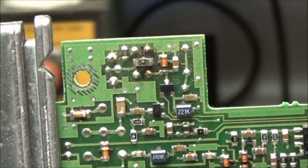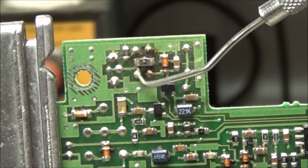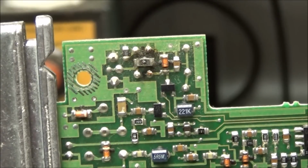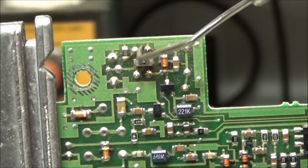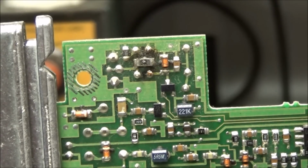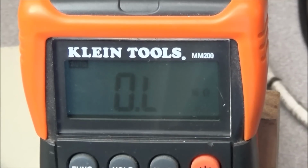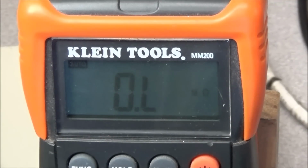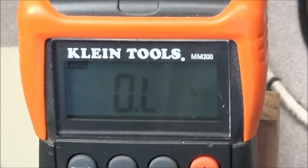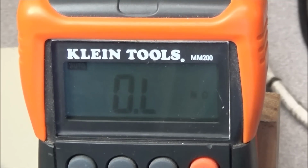So what I'm doing is looking at the bottom side of the board under that relay K1, and I found R2, and there's that little surface mount resistor here, and what I'm seeing, it looks like there's a bubble right in the middle of that resistor. I'm going to put this under the microscope and see if that resistor has gone bad or if it's blowed. That resistor should be 470 ohms, so I'm going to check across it and see what we get. And I've got the probes on the resistor, and I see nothing on the meter.